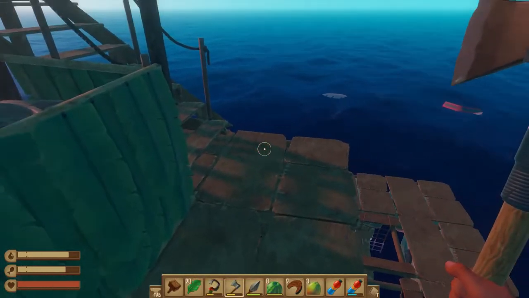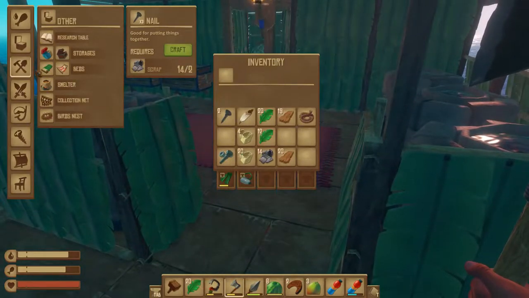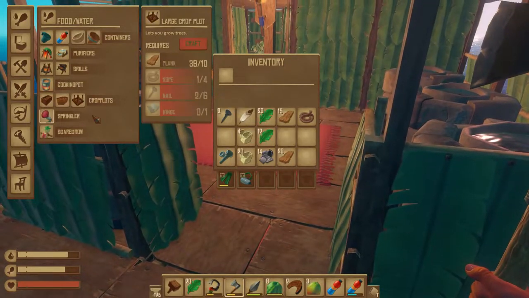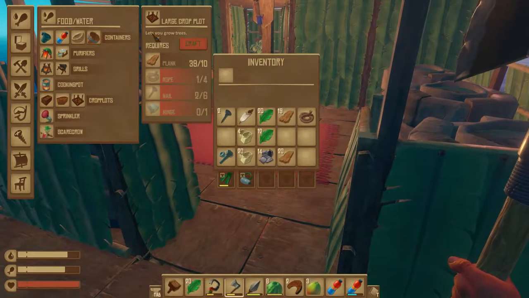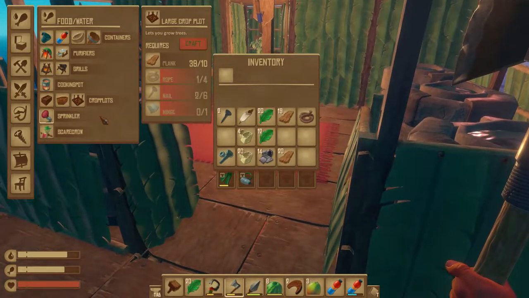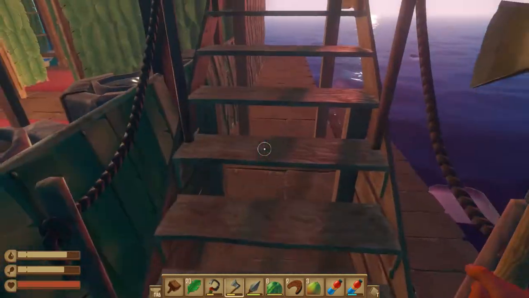Alright, so in this episode, we're going to be making some large crop plots. Let me see here. This one for the pine tree and for the mangoes, right? So we'll be doing that. Plus, so I have some idea, right?